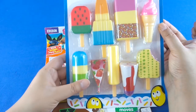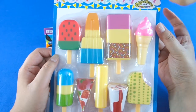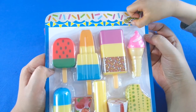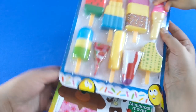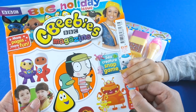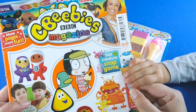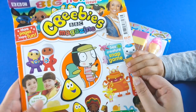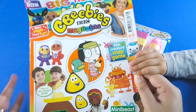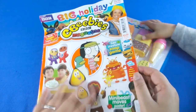It's so cool, it's nine ice lollies! It's the 5th of the 4th of July! Oh, let's have a look. Yes it is! It's from the 12th to the 20th of July. It's number 486, Issue 486, because the summer holidays are going to start really soon in England.